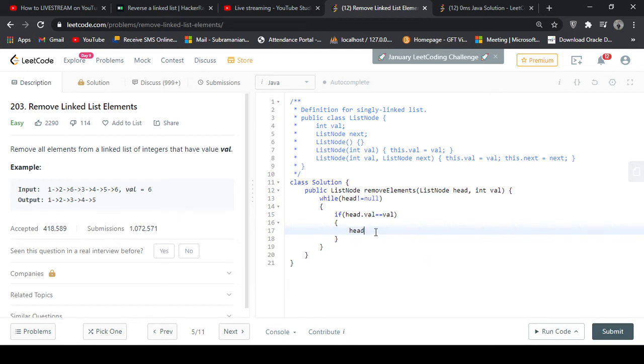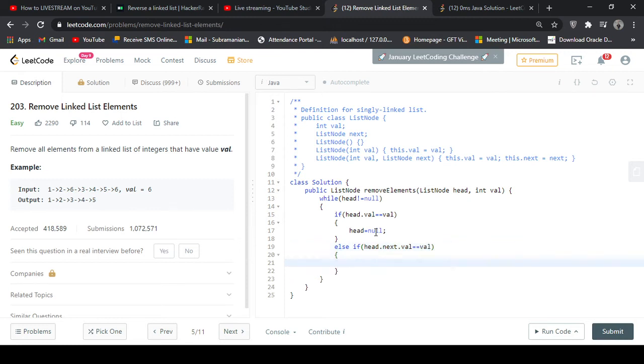Okay, then head equals, we will just make it null. Else if here we will check next dot val equals val.